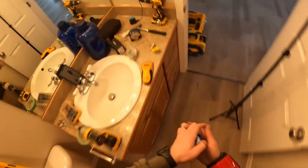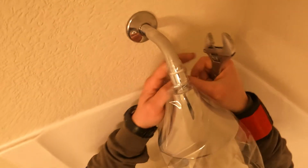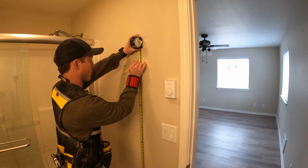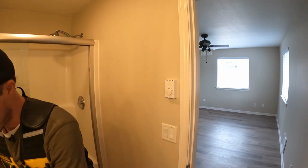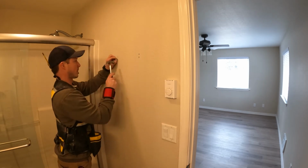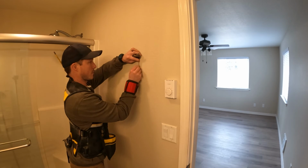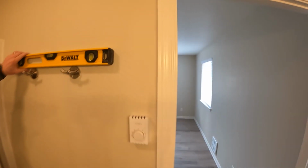It's nice and handy. I do want to tighten it up a bit more. I'm just going to take something that won't scratch this, and turn it a few more turns, make sure it's nice and tight. Nothing's going to leak. There you have it. Look at that. Beautiful. All right. The real deal right there. I'll take that.